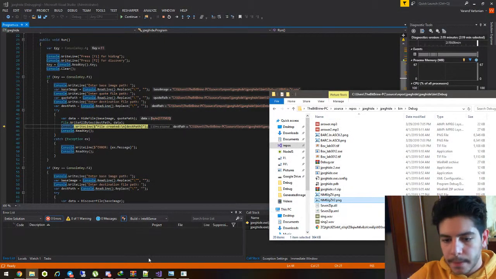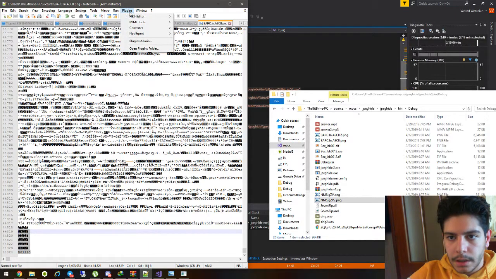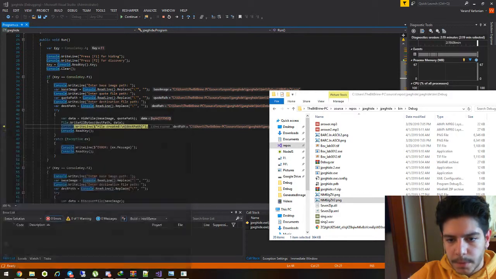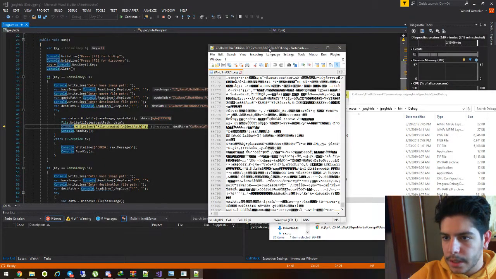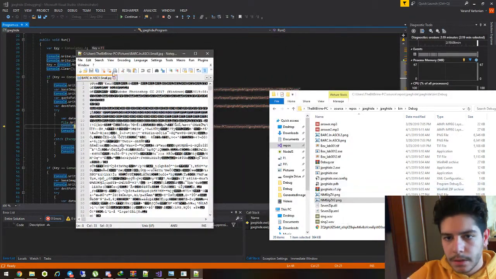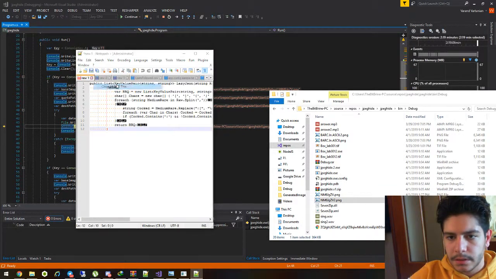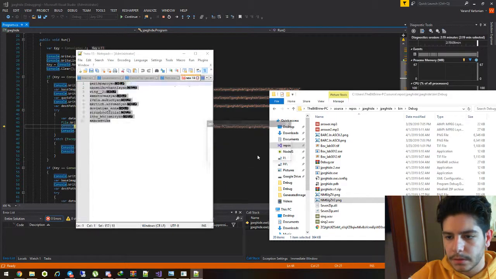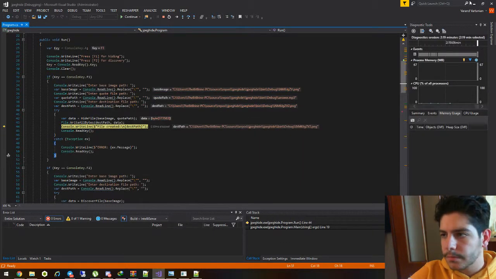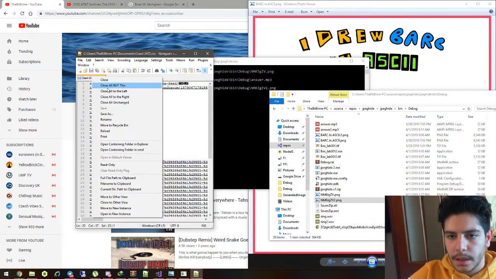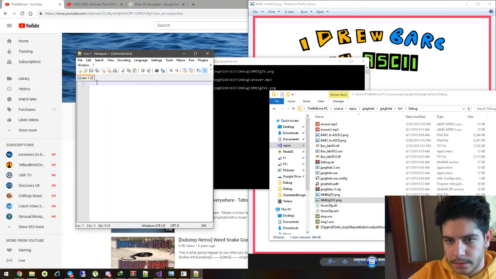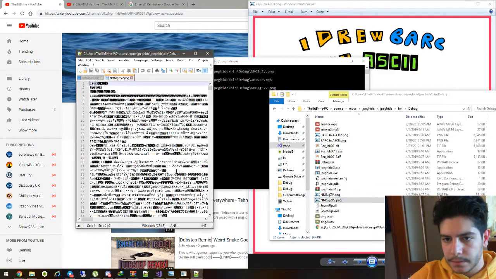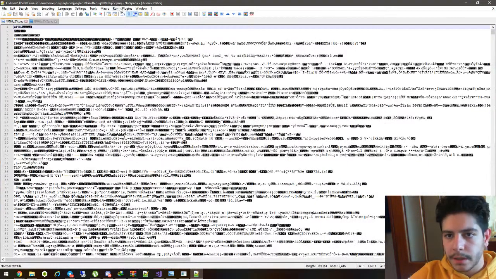You know why? Let's figure out why. This is my other Notepad++. Actually, I have it in this one. Okay, I told you to close all the things. Fine. We have this and we have this. Let's run a compare on it.